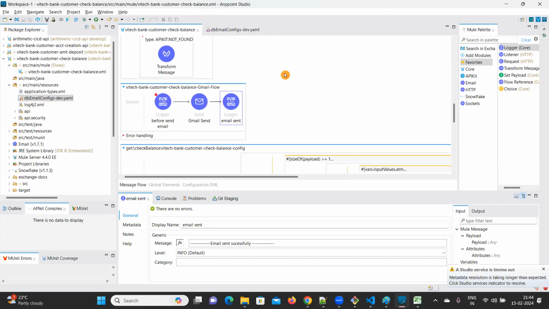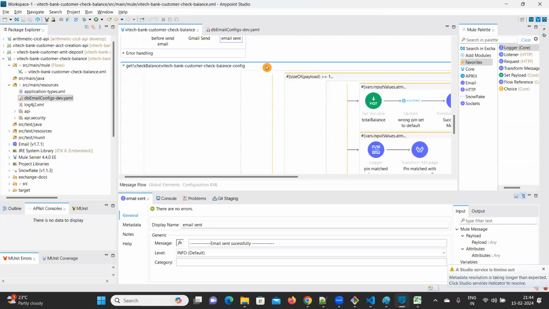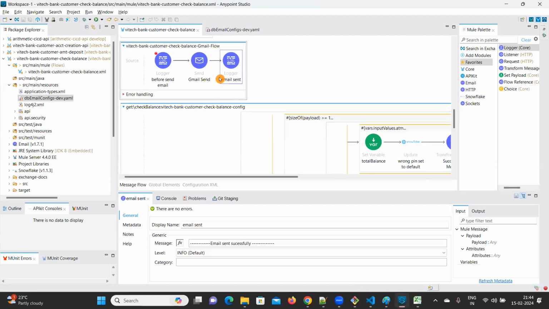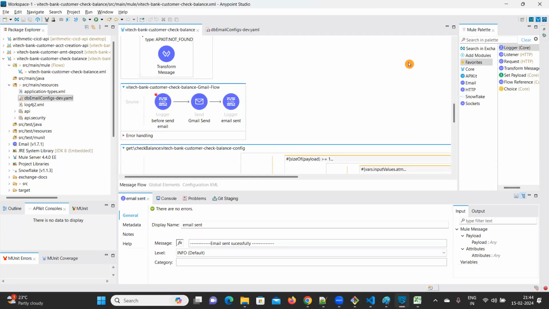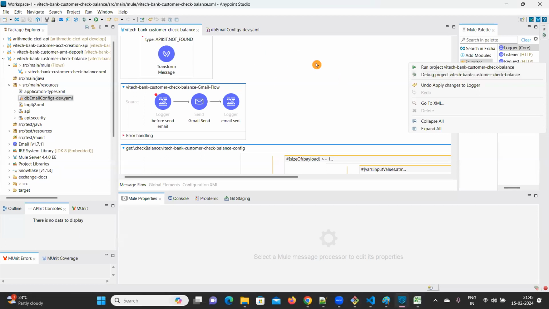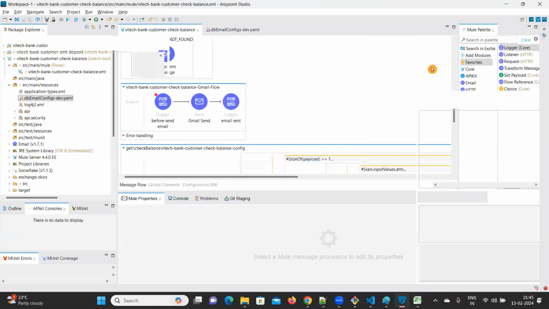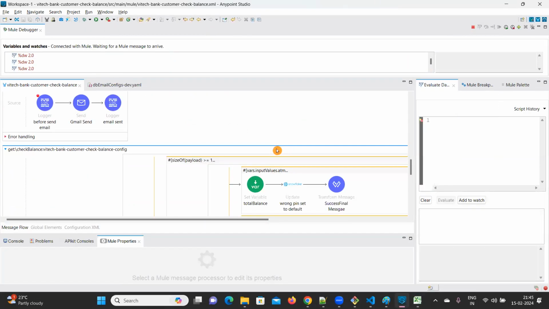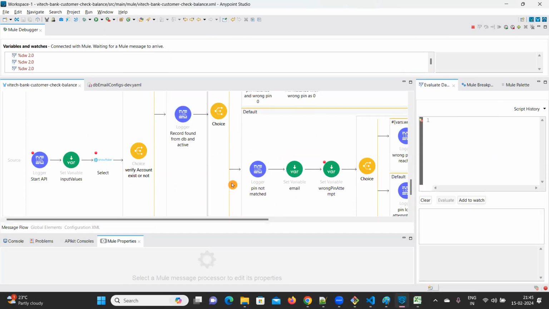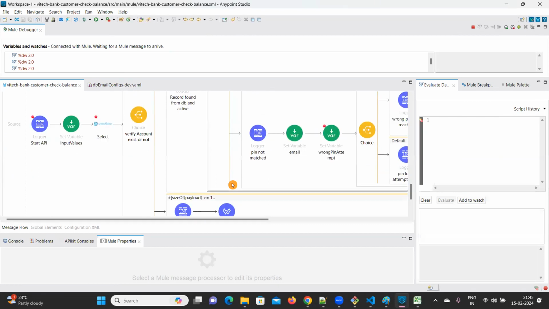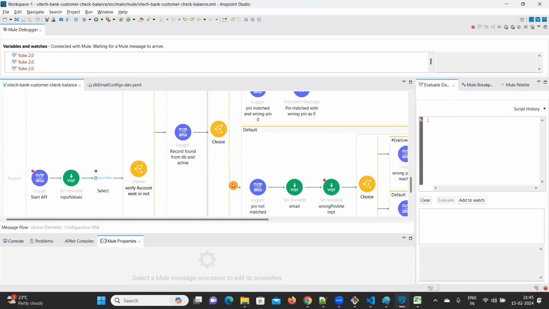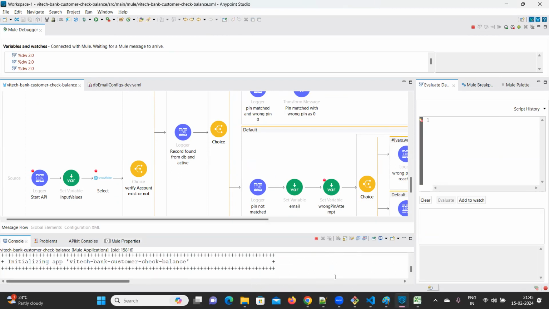If you are very confident, or very sure how it is going to work, then you can run normal mode. It is not required to run in debug mode every time. If you want to see how the flow is going, that is the reason I'm keeping it in debug mode and explaining step by step here. Now it is loading.